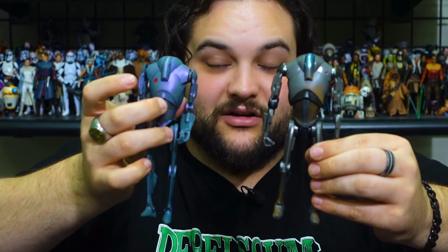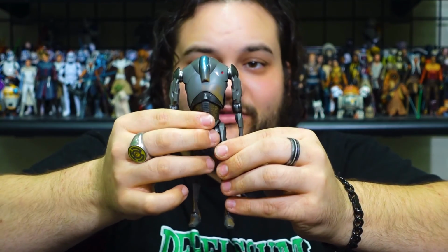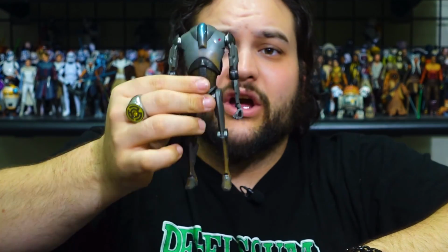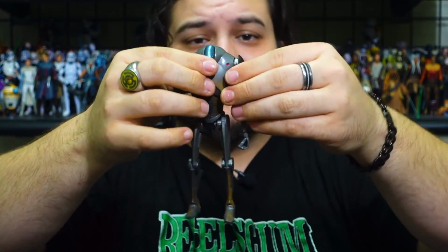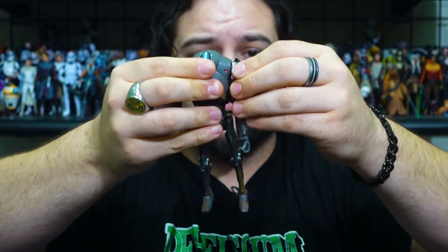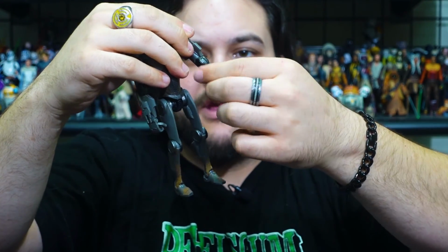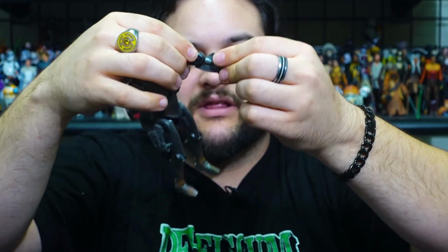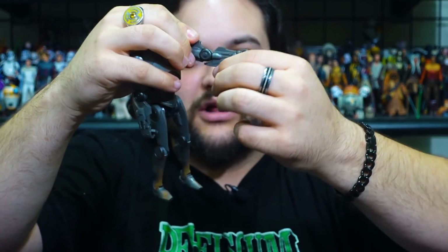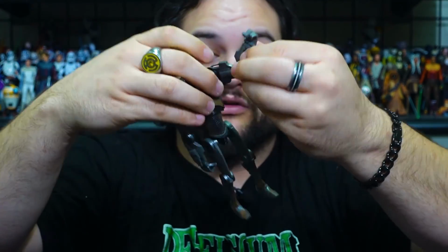And then I also made a Republic Commando version, which we'll compare to the other really cool feature that they added to this figure when we start covering that part. So, first things first, articulation. This figure is fully articulated. Shoulders are on a really good ball joint. You get really good movement on those shoulders. You got a swivel there at the top of the elbow and at the bottom of the elbow. Single jointed elbows. Wrist joints, which is awesome too.